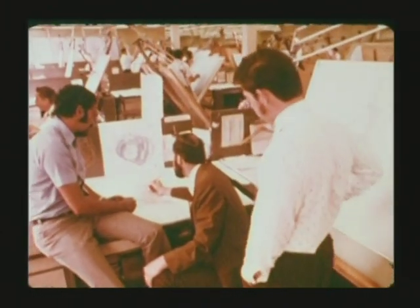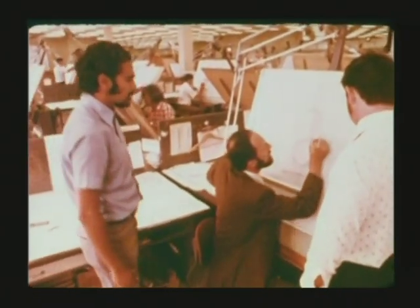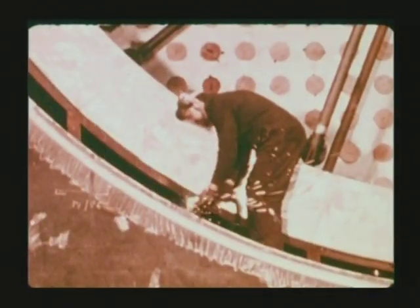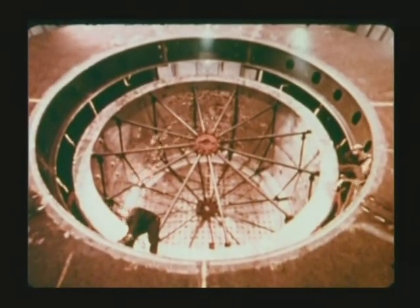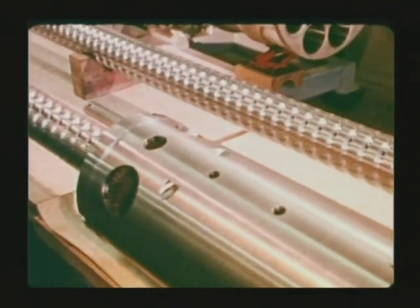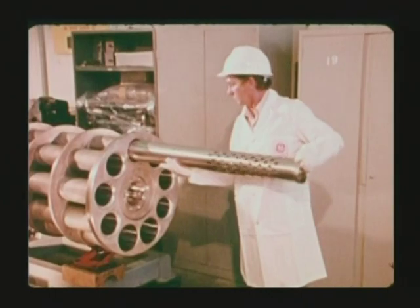Once the design has been proven, the actual manufacture of all the parts, large and small, that go into CANDU plants is carried out by private companies. From its beginning in the 1940s, Canada's nuclear program has involved private industry as well as utility companies and universities. The reactors and their complicated components and almost all the other hardware that goes into a nuclear power station are built in the factories of companies in many parts of Canada. Canadian companies are also producing components and equipment for other countries.